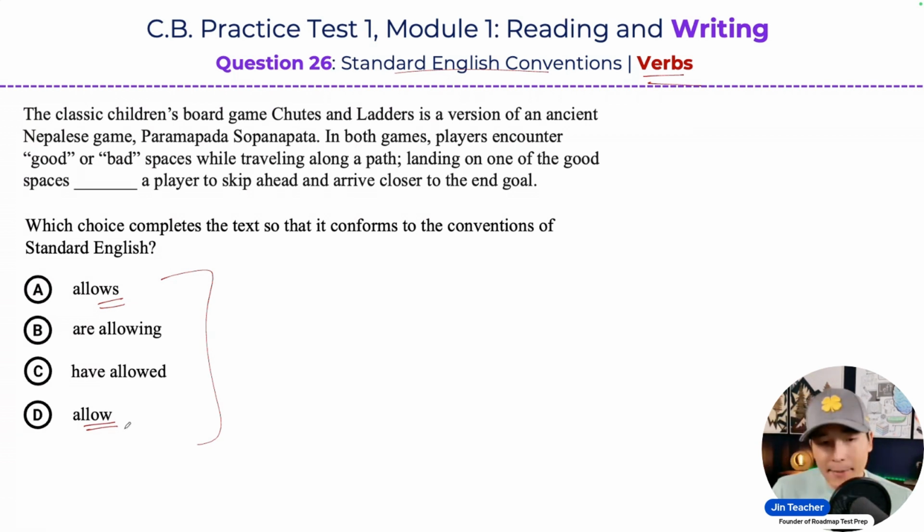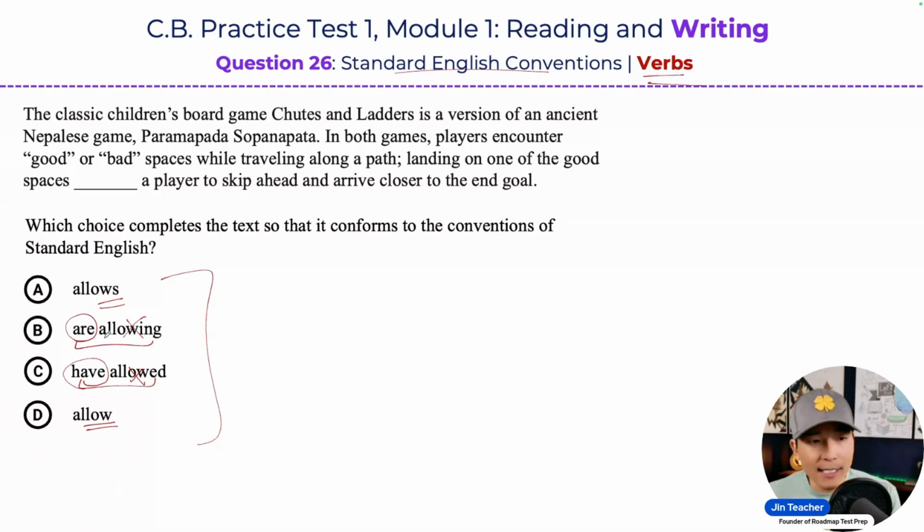Now, sometimes some students get confused about these verb phrases. They're not sure how to identify if this is singular or plural. Well, the trick is, you guys, don't look at the second word, look at the first word. So have is a plural verb. You would say they have, you don't say he have. Same thing with are. You would say they are, you don't say he are. So take a look at the first word in this phrase. That'll help you know whether the verb is singular or plural, okay?